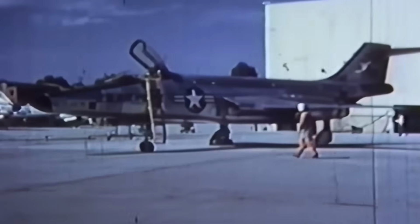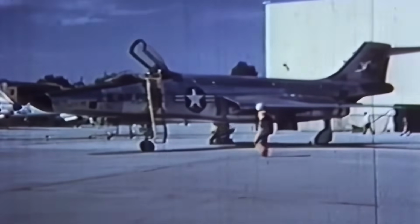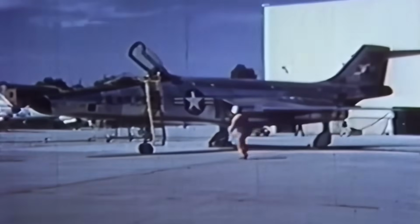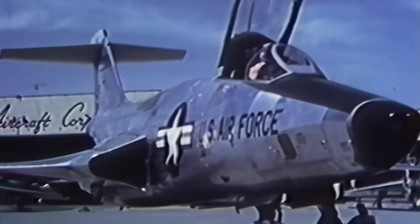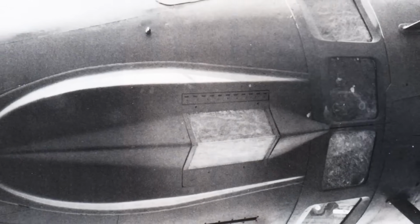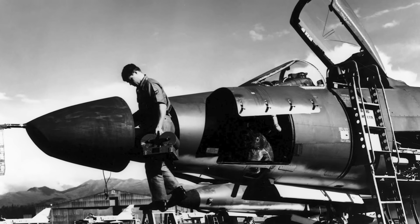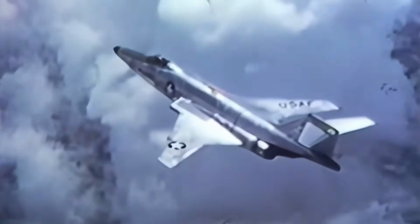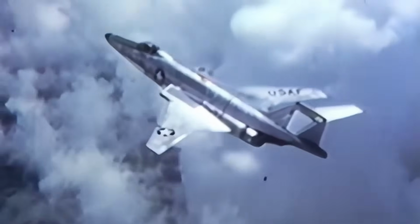The RF-101A made its first flight in June 1956, and differed from the fighter mainly in carrying 150 gallons of additional internal fuel and having a lengthened nose that housed 3 vertical and 2 oblique Fairchild cameras in place of the search radar and 20mm guns. The RFs shared the capability to deliver a single nuclear weapon carried on a centerline rack and were marginally faster than the Fs due to the reduced weight.